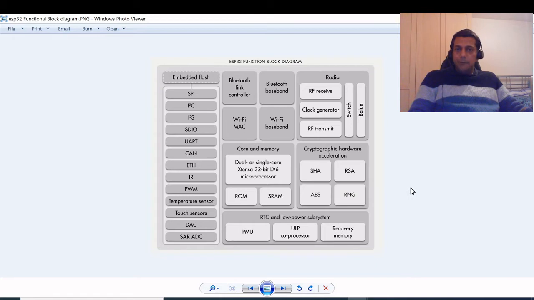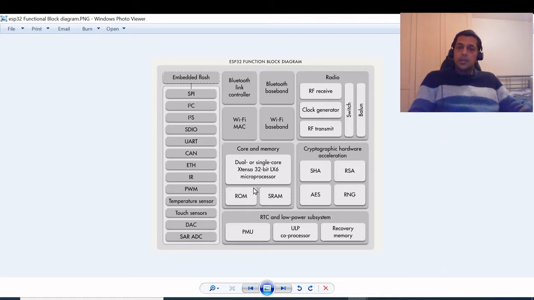So this is a functional block diagram for the ESP32, which shows various wireless protocols like the Bluetooth link controller, the Wi-Fi controller with the help of which you can connect to a home Wi-Fi network or even remotely control any of those things or sensors or any kind of electronic components, and can control them via the internet from anywhere in the world.